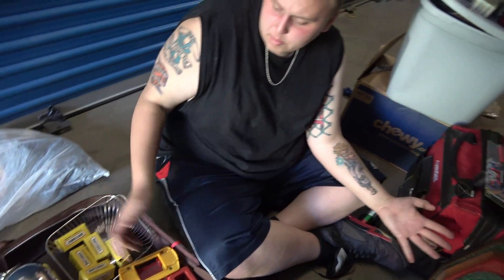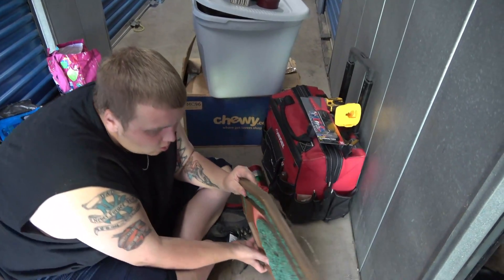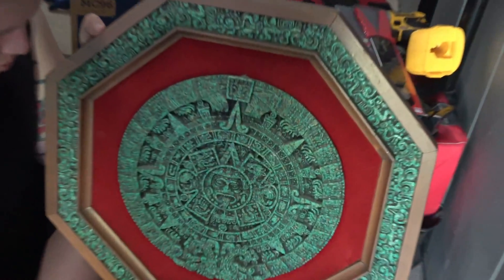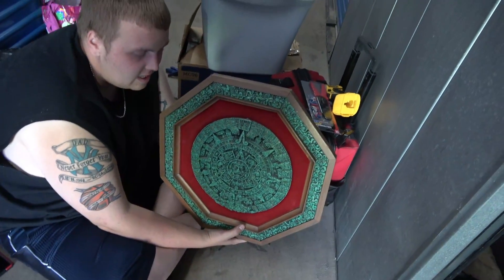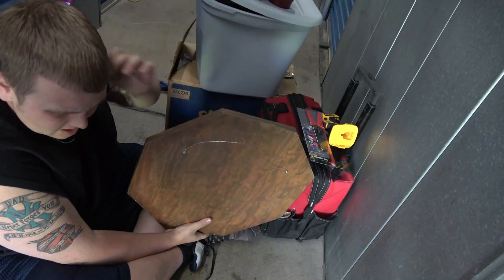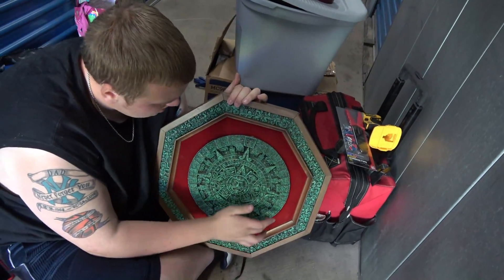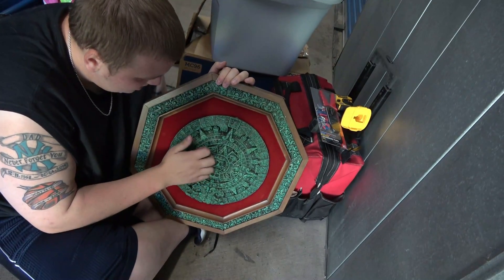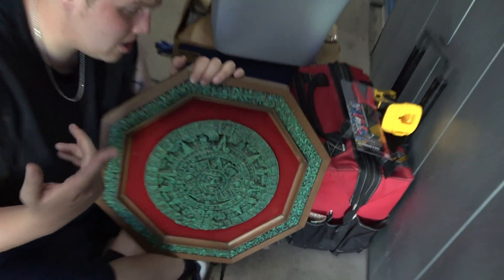Five Jeep matchbox cars, some other old toys, and possibly silver — I don't know if it's real silver, it doesn't look like it, but maybe. I actually have no idea what this other item is or if it's valuable, but it definitely looks really unique — something I've never seen before. It almost looks like something used in some type of ancient ritual. There's nothing on the back but something to hang it on. It looks old school, and it's definitely rock — not ceramic or plastic. No marks on it.